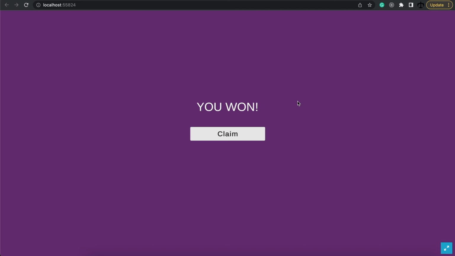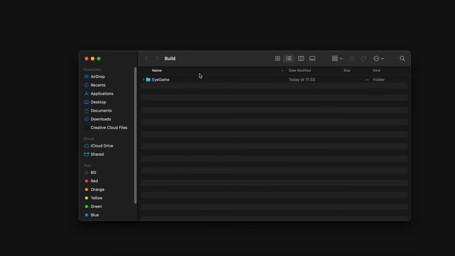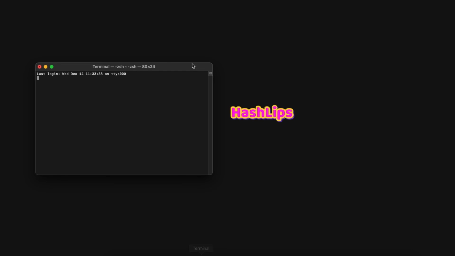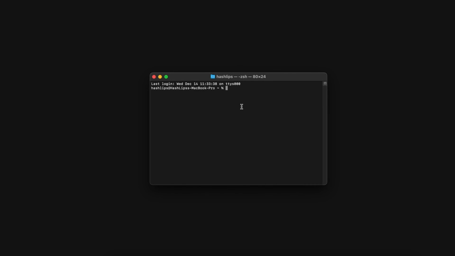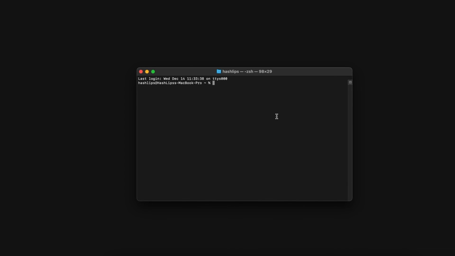Now, this is the full example, but I've got something special to show you as well. Here is something cool that you can try as well. My game I've built is in a folder that's living on my desktop, and here it is. So if I open my terminal and I go to that directory, and how you go to directories with a terminal, which I'll make a whole series on, is you change directory, type cd space and the full path to your actual game. We can verify that we are indeed in the games folder because there it is.